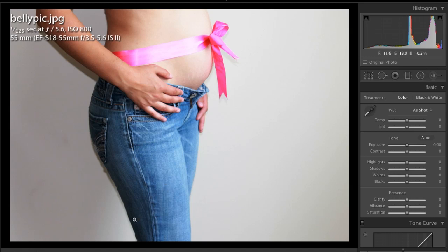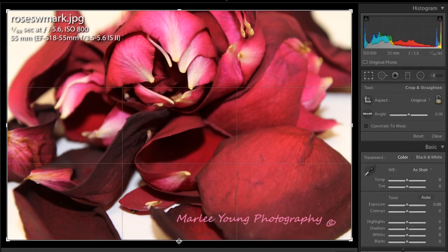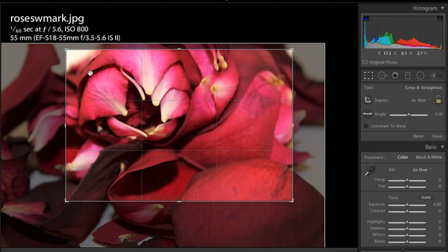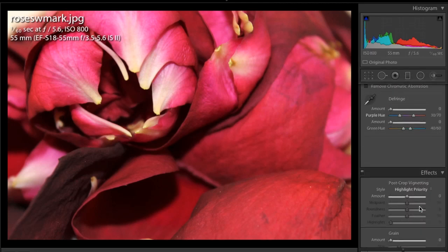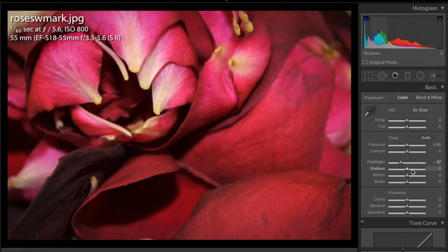Okay, so we've got some rose petals. I can see what you're going for, but again we're going to use the rule of thirds. I'm going to put the center focal point into one of the axes of the thirds — drop the highlights a bit, bring up the shadows a little bit — something along those lines.